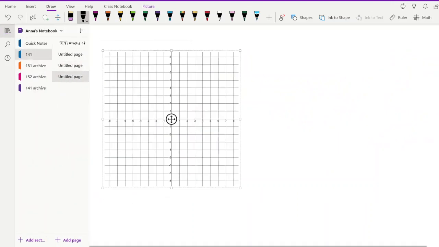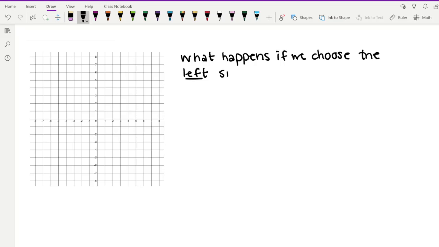Okay, last thing I want to talk about in this video is this issue that frequently comes up when I'm teaching this class, about when we do this domain restriction, when we're making a function 1-to-1, why don't we do the other half of the parabola? So I'm going to write out this question: what happens if we choose the left side of a parabola as our domain restriction?